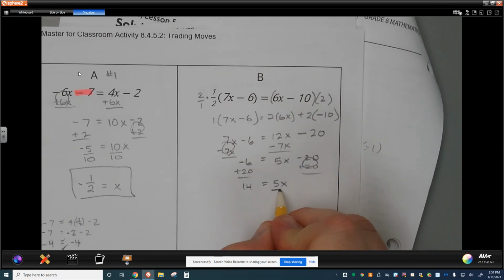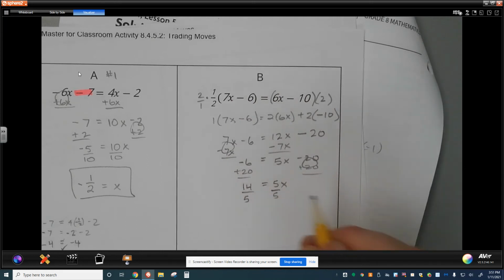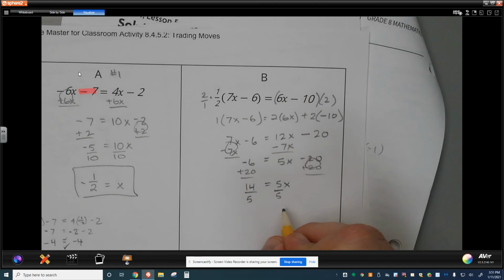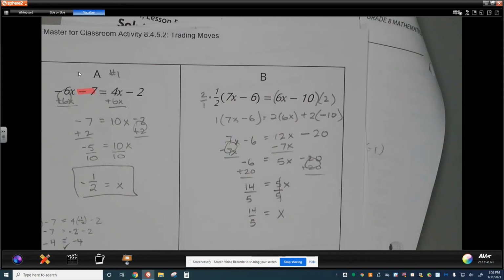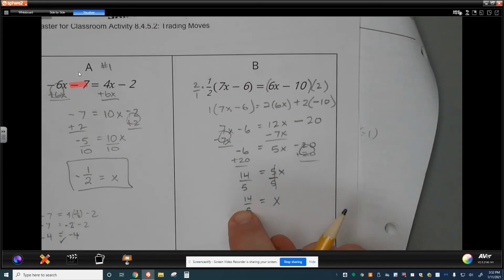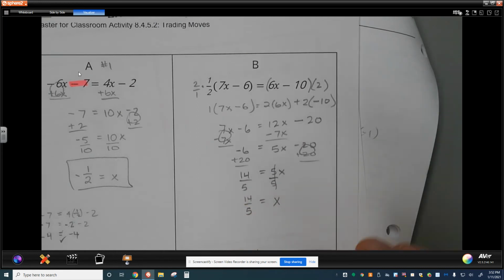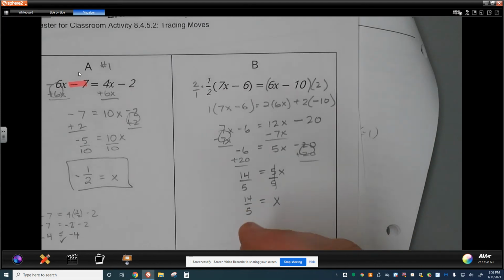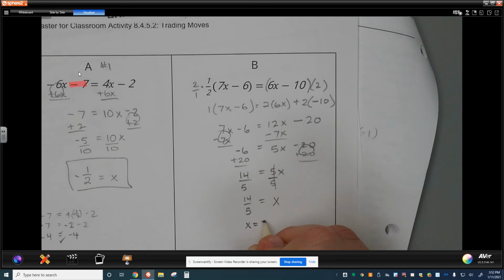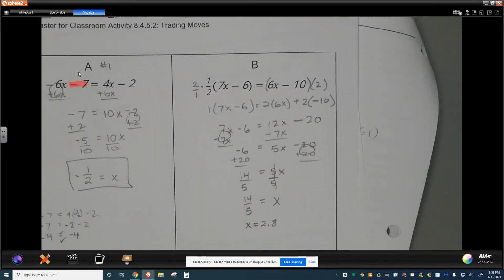Division property of equality tells me to divide by 5 on both sides. And then from here, I find out that x is equal to 14/5. And before I start to panic, remember that I can verify if my equation is correct. The cool thing about this, I don't want to automatically go to decimals because fractions are good. We're going to come back to this in a little while, but for right now, I will let you go ahead and do this. X does come out exactly equal to 2 8/10 here. And so we can use 2 8/10 back into our equation to verify if we really have the right solution.